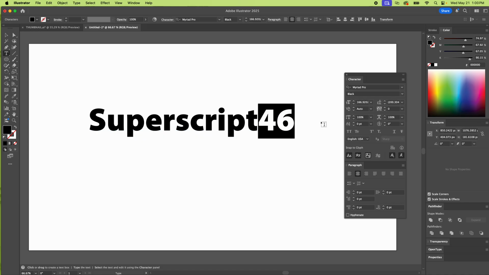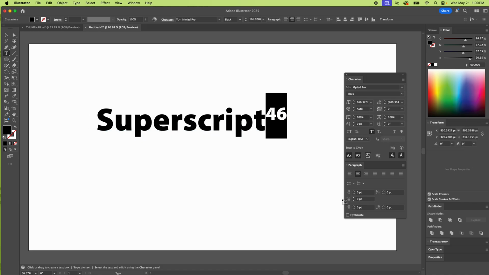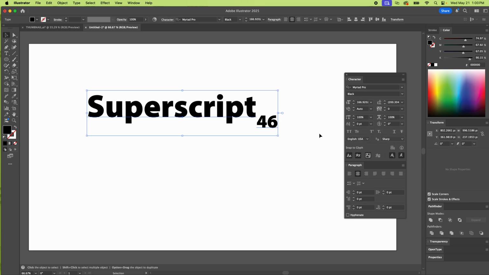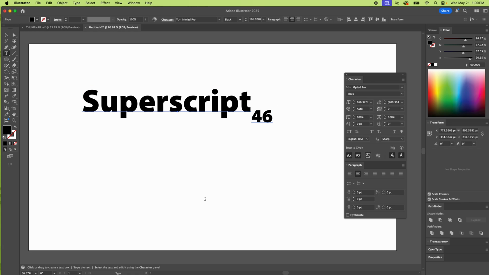Anyways, back to this 46, and I'm going to select that, and I'm going to go boom, superscript, or you can go sub. But if you notice that if you do this, you want to toggle that back off, because sometimes it can stay on. If you start typing again, see that it's on already. So make sure that that's toggled off. Otherwise, you're going to be going crazy with what's happening with your fonts.